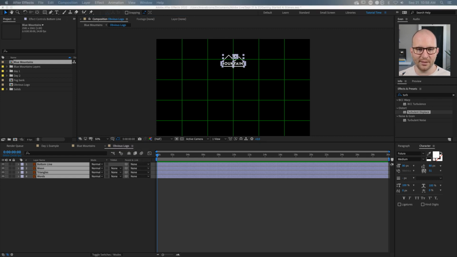Now, we've got a question in the chat that is interesting. Doria is saying, sometimes when I import it as a composition retaining layer size, all the layers appear stacked on top of each other at the center of the screen instead of how they are in the AI file. Well, that's very interesting. Is there another checkbox that you might want to look into? There are sometimes little issues that can happen. I would recommend checking to see what happens when you bring it in with retaining layer sizes.